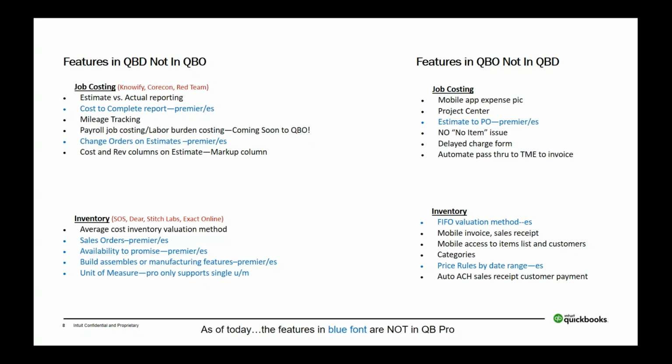But there's also features in, yeah, go ahead. So basically, it's the operational features that one would use on a client level, not necessarily in an accountant's office. Yes, that's a great way to say it. I probably couldn't have said it better. Operationally, QBO is still more like Pro, not yet like Premier. Core accounting-wise, there's really not much of a difference.